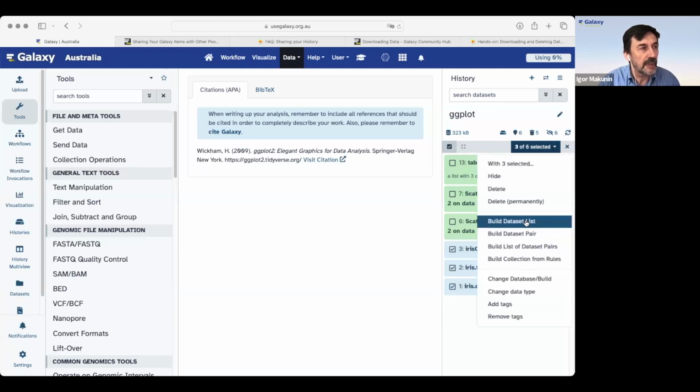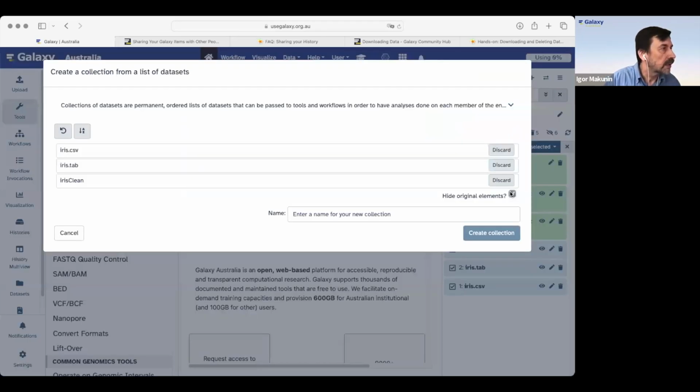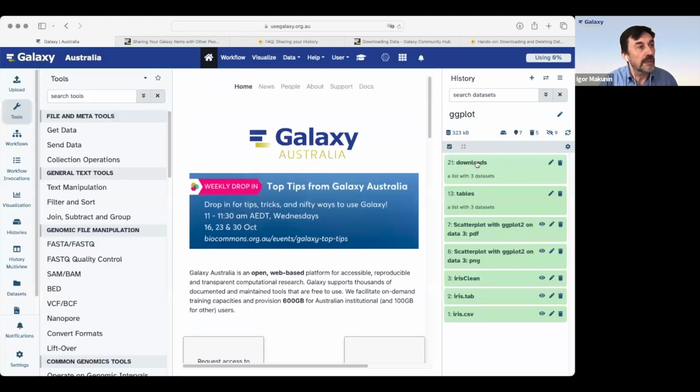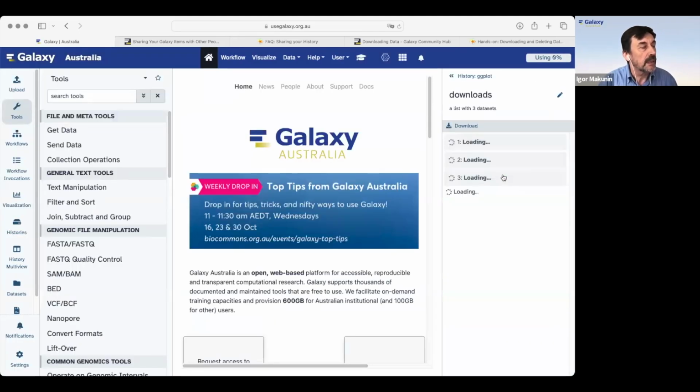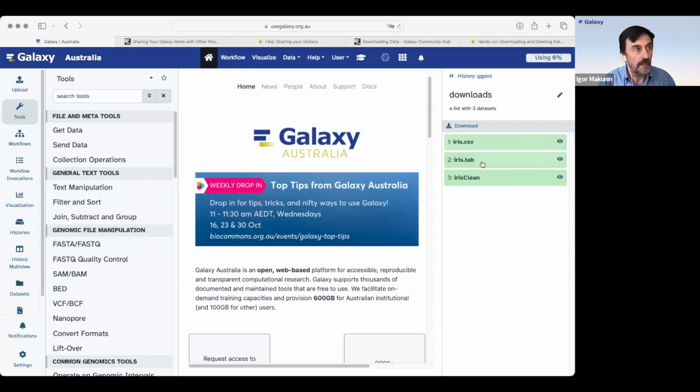It's called, in this case, list. I will not hide these files, just give it a name. Now I see my collection downloads. So you go inside the collection, you see the file, and you click download. The advantage of this option is that it preserves the file names.